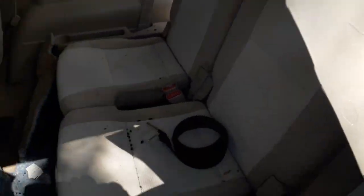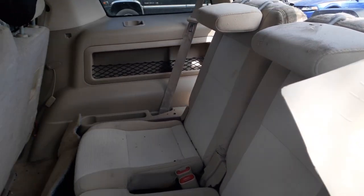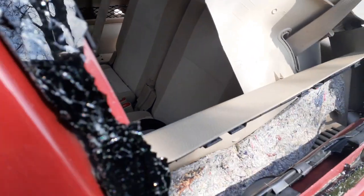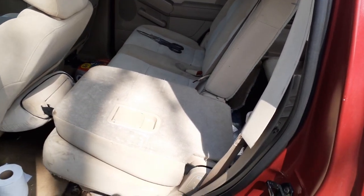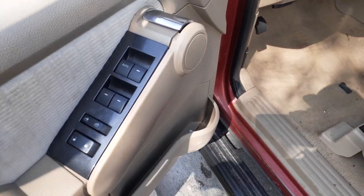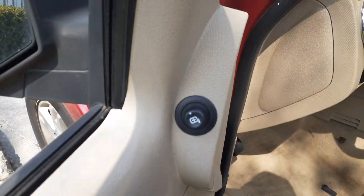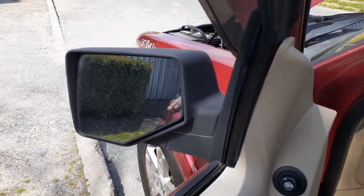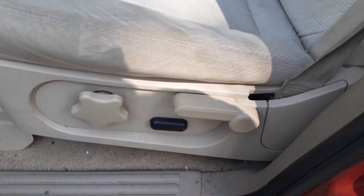You've got the third-row seats back here. They consider this a camel color — trim code is C4. Here's your second-row seats, 60/40 split. There's your left front area: window switches, power window, power locks, power mirror right there. Left side mirror — black textured with the lamp. Left side seats are no good, but you've got a six-way power seat track with a manual recline.